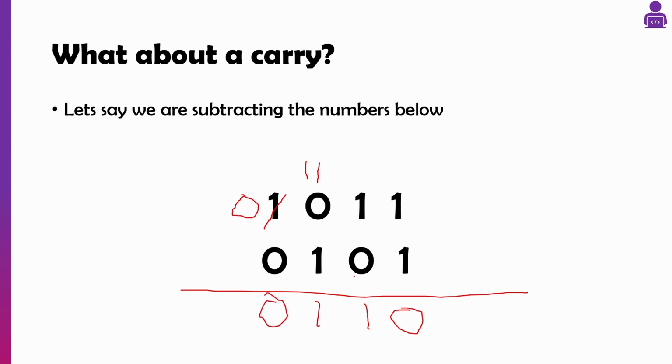Now, if you've got to borrow from multiple columns, then when you borrow 2 like that, let's say we were carrying it into this one, we can just scribble one of those out and borrow 2 again. Really, really simple. So let's take a look at some example exam questions.